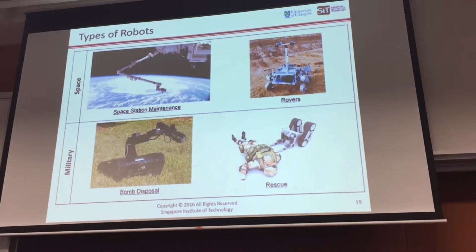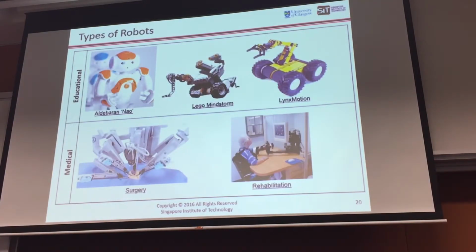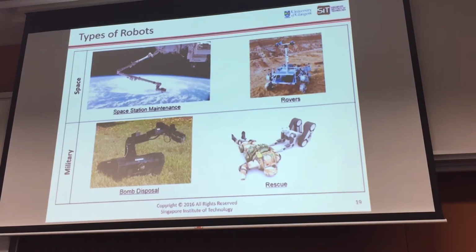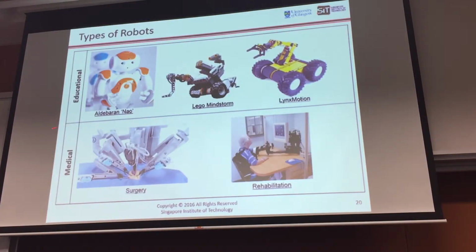Okay, the other way of classifying robots is whether they are space robots, military robots, bomb disposal, rescue robots, for example. Remember in the video clip we had this robot called what? Bear. It's something like this, a rescue robot plus so-called military robot. We have educational robots. Okay, Lego Mindstorms, which you all will be playing with very soon.